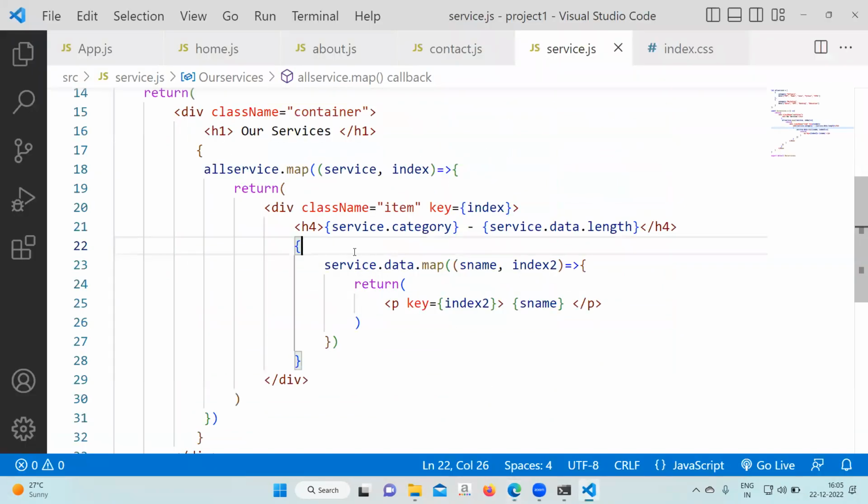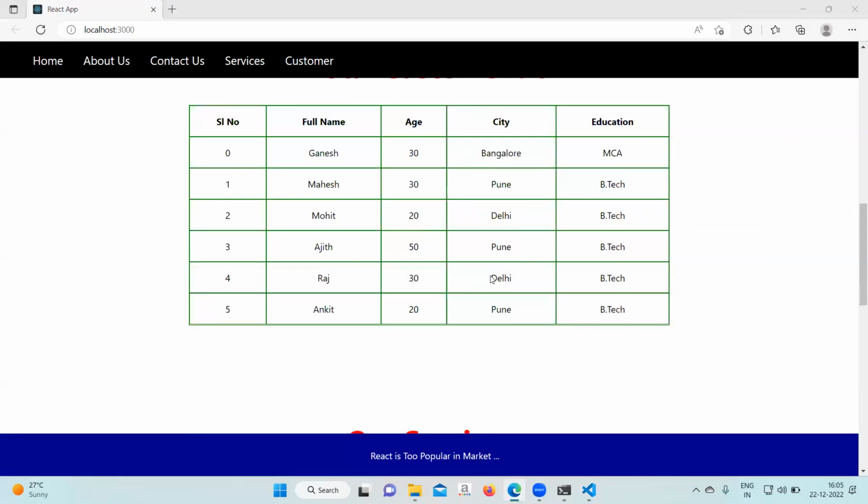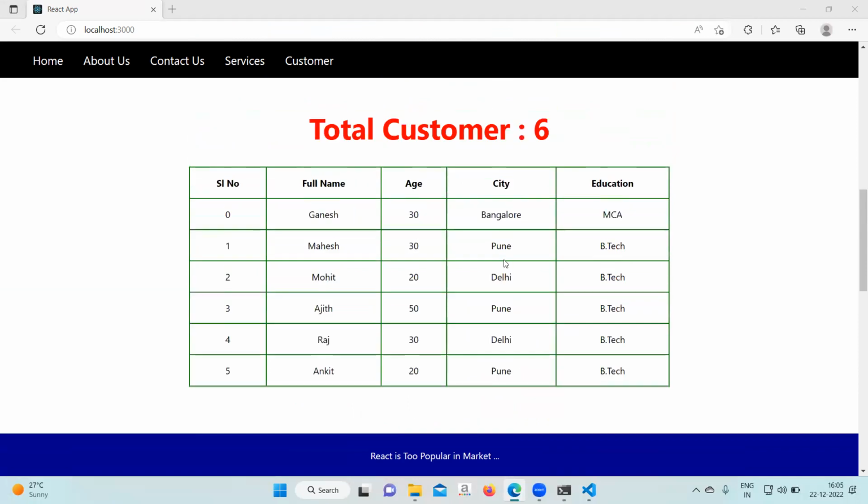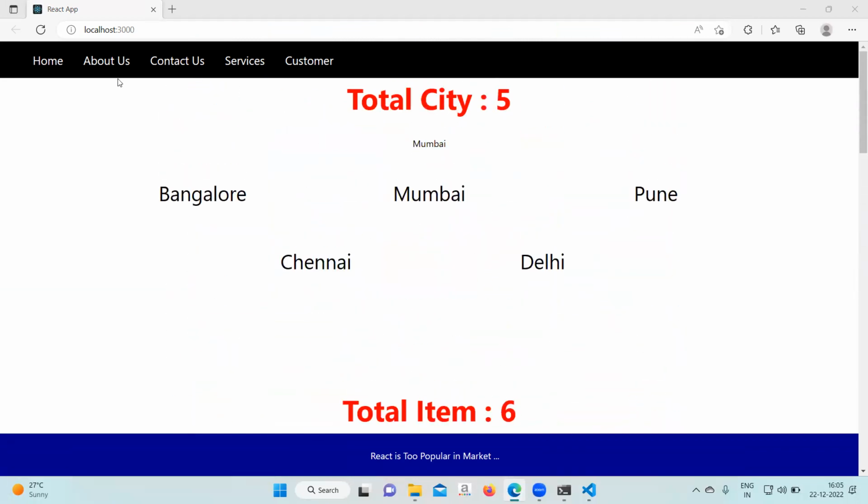Come to the next level now. Next level says we need to control the pages. We will not allow all the pages to come together. Here all pages are coming together. One page will be the default page that will come, and the remaining pages will come based on click.